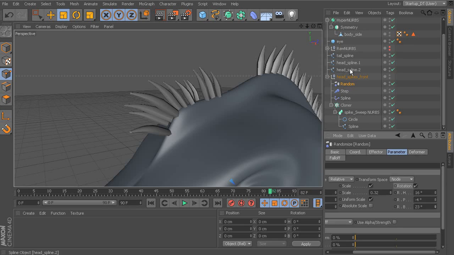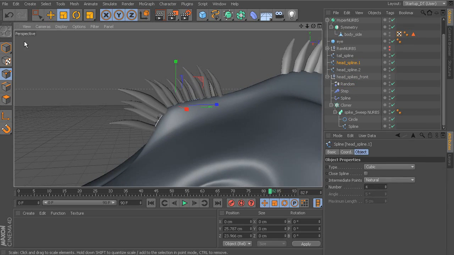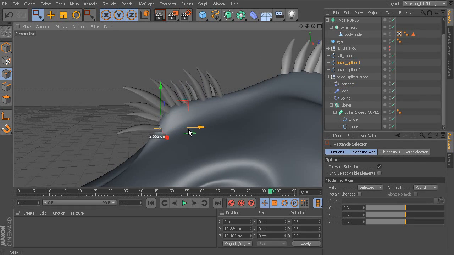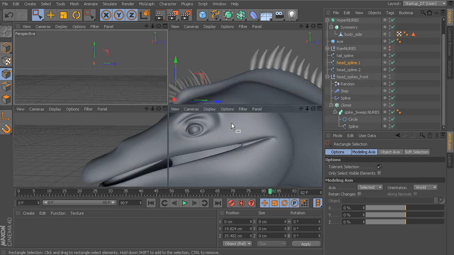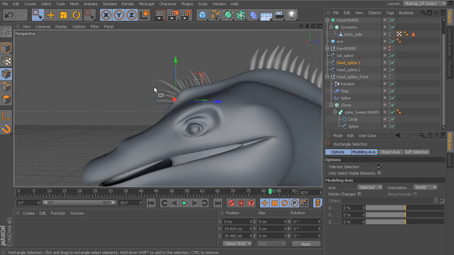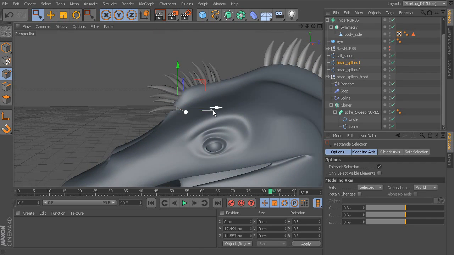Okay, then I want to take the spline itself and push it down into the head a little bit more. So go ahead and bring this down, bring this in. Okay, and you can look at the geometry here. Again, you don't need to match it up exactly, but if you want to bring this down a little bit further, you can do that.